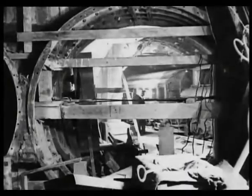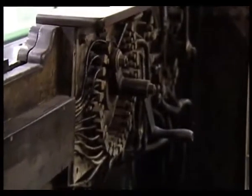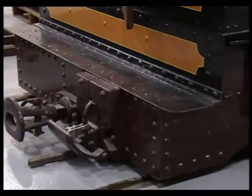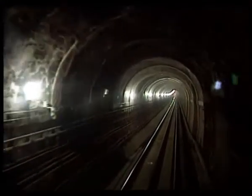The only way they could do it was to put all the electrical equipment into a small locomotive. The power station for the line was down at Stockwell. The problems they had were that the distribution of electricity from the power station up and down the line was not very good. So as the locomotives got further and further away from the power station and started to approach the station in the city up at King William Street, they often found that they were completely underpowered. And as the trains struggled to go up and down the hills, occasionally they would grind to a halt completely, and all the lights would go out, leaving the passengers stranded in darkness.